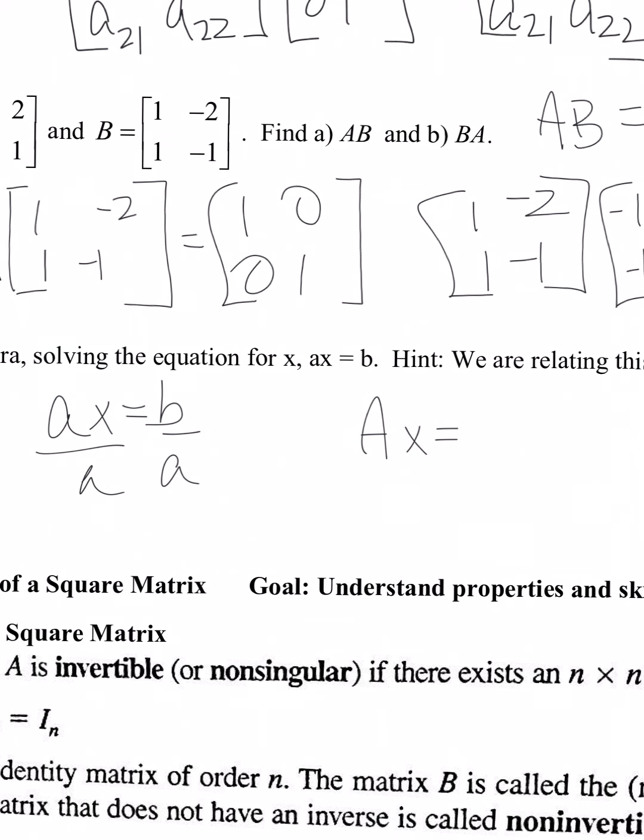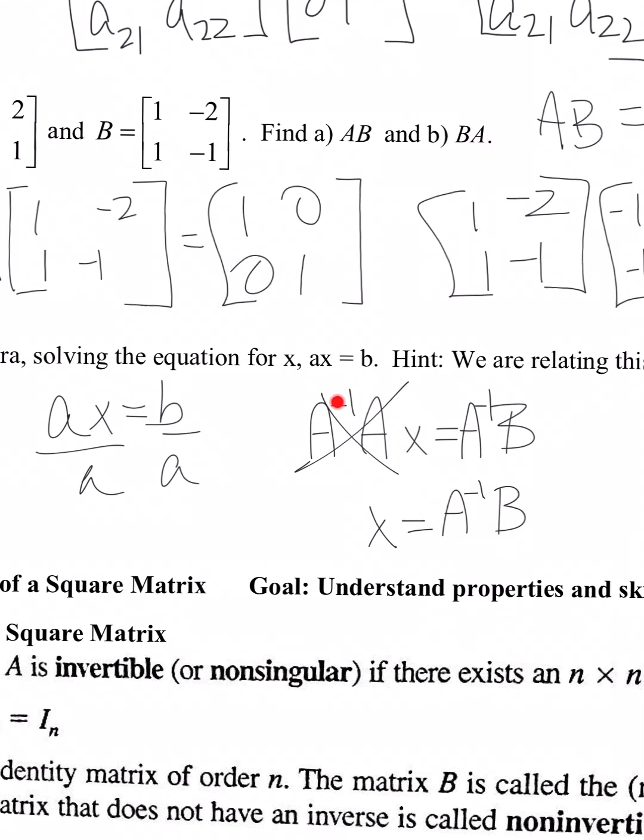I'm going to give myself space here. I'm going to put the B over here, B like this. Now, if I multiply by the inverse matrix of A, I'm going to call it A inverse, A inverse times A will give us the identity matrix, just like we had A times B. And note, I need to multiply it in the same order. So now those cancel, and we have X equals A inverse B.